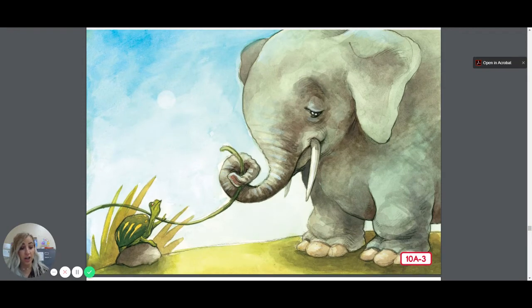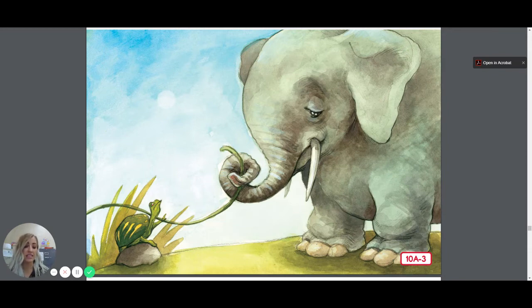Maybe so, said Turtle, but if you're so sure, what have you got to lose? Then Turtle cut a very long vine and gave one end to Elephant. Here, said Turtle, now, if I pull you down, I am stronger. If you pull me down, you are stronger. We won't stop tugging until one of us pulls the other over or the vine breaks. And if the vine breaks, we are equal, and we'll call each other friends.